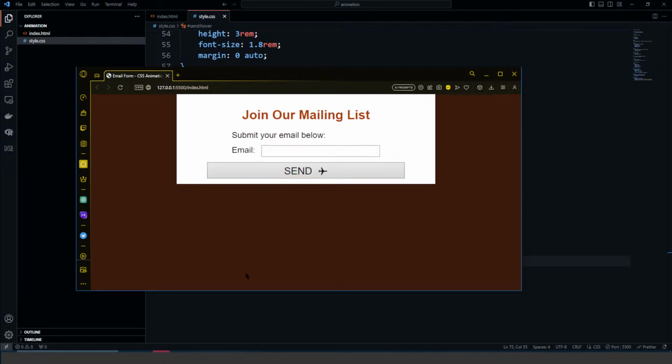And if we want to, we can do some things to change the look of the button in general, just by styling the baseline button or ID of send without the hover. I'm going to leave it just the regular old button look for the purposes of this demo.